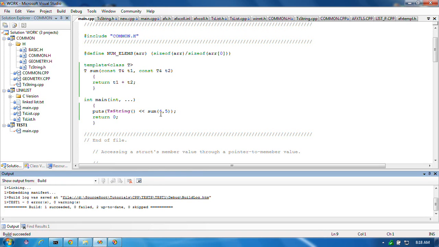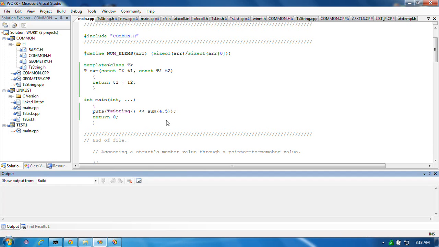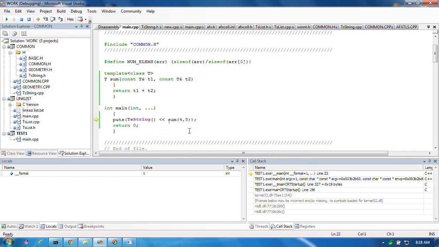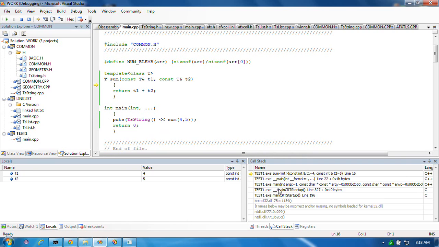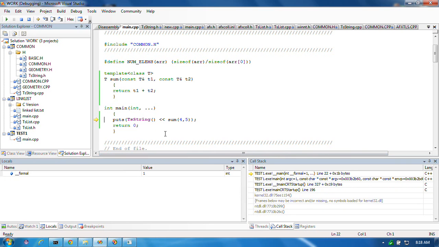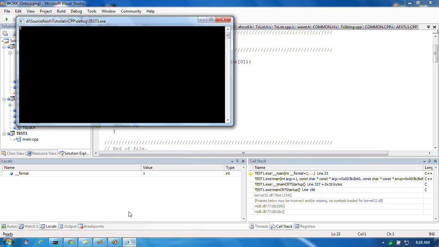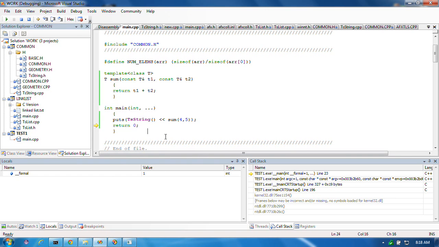I think it's going to use an integer sum. We don't know until compile time exactly what sort of sum it's going to be. It's chosen int, because these look like ints. And we have a streamy thing for ints, so we can turn those into strings and then print them out.